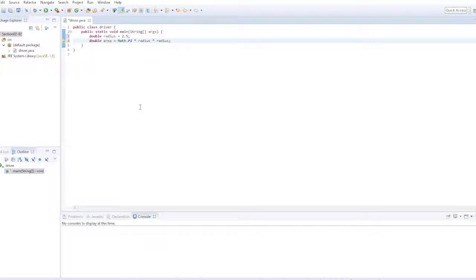I could say 2.5 times 2.5, but that solves only one problem. That only solves the problem where the radius is 2.5. The way I have it here in line 4, I say pi times radius, which allows me to go in and change the value of radius to a different value, and the computation in step 4 still works. If step 4 said pi times 2.5 times 2.5, then I would have to change that 2.5, and there's no point of having the radius variable. Line 4 says, let's remember in the variable area the computation of pi times radius, pi r squared.